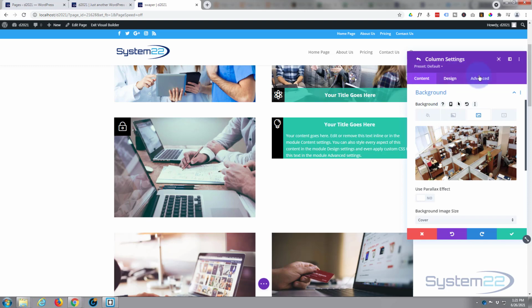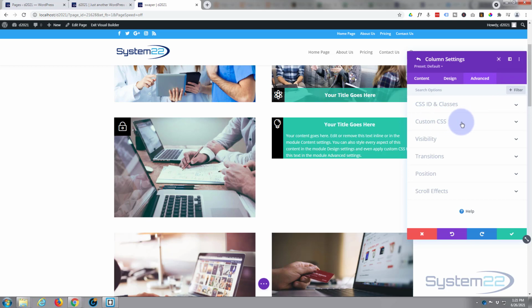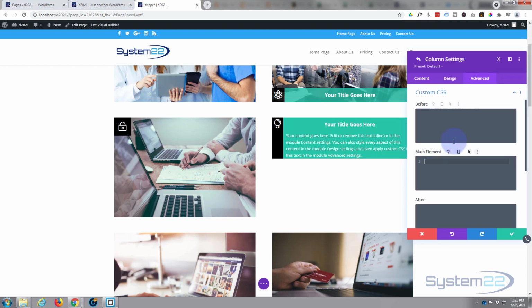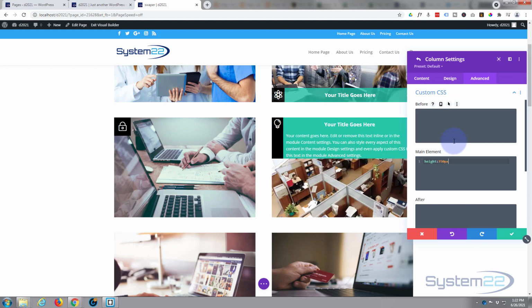I'm going to go over to the advanced tab, still in the column, within the row, to custom CSS, and in the main element I'm going to write height: 350 pixels. And as you can see, our image has appeared down the bottom there. Let's put a semicolon after that. The reason I'm using 350 is because that's what I've got next door there, so it's going to match it. Obviously you put in whatever height works for you. Okay, and I'll put that little bit of code down below, if anybody needs to use it.